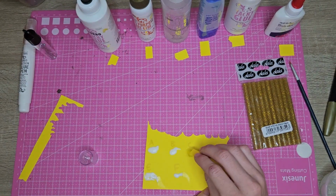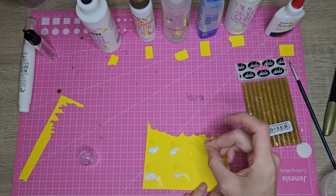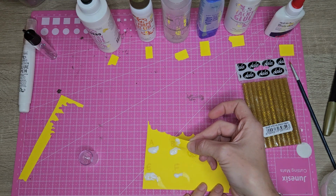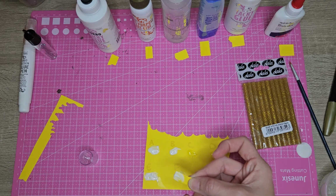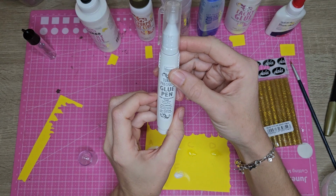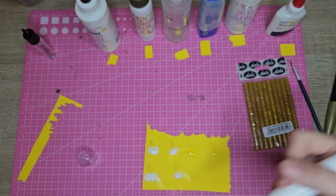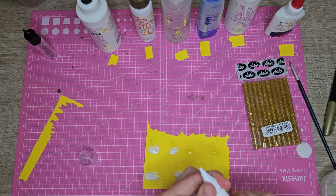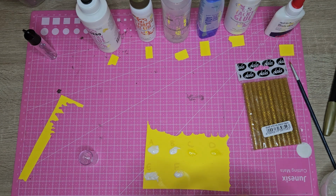So let's just have a look. Your quick dry adhesive still... Oh, that one's actually almost dry. That one's still very wet. Still very wet. Okay, so our Turbo Precision Glue Pen is fast drying. So I would take this as, let's just have a look here. So we weren't going to test this one. I think we may be blocked up here.